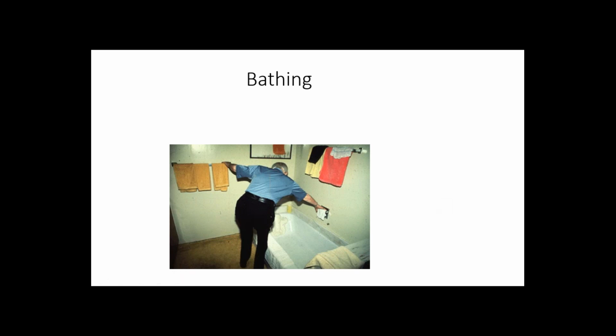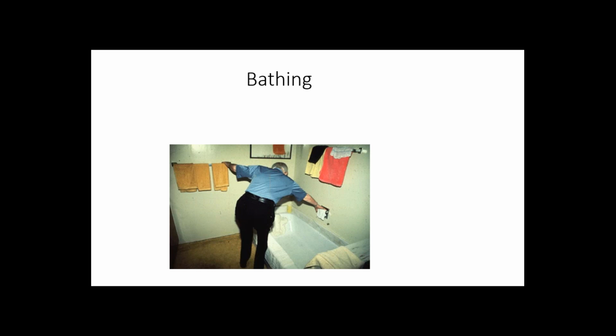So bathing, the bathroom, there's, you know, lots of potential for hazards there. So this is one of those examples where I could just look at the bathroom. I could come through with my checklist and say, you know, are there grab bars, yes or no? But asking the person to show me how you get in and out. Show me how you get in. Tells more of the story. So here you can see he's going to have to step over the edge of the tub. But the objects that he's using for grab bars right now are not grab bars, and they're not all that safe. They're really likely to come out of the wall.